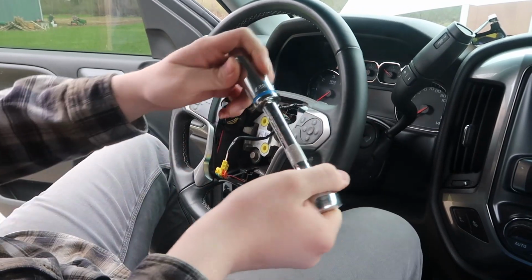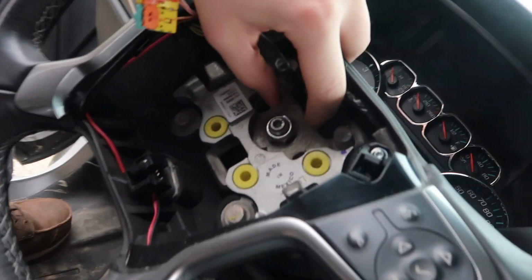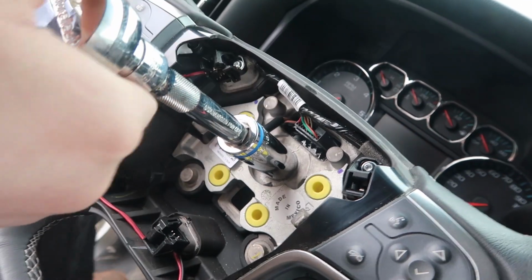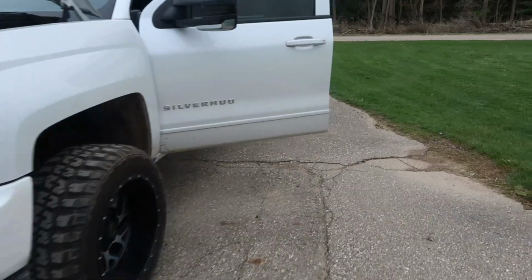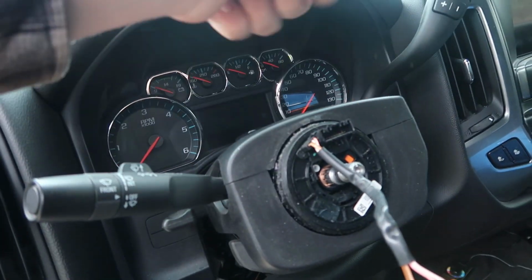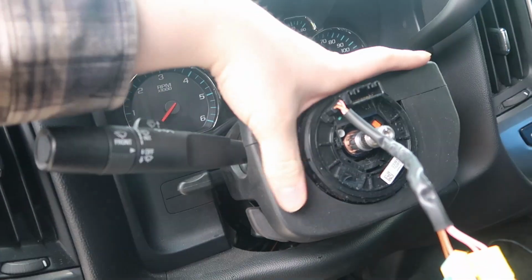Alright, so now we're going to take a 13/16 and we're going to take this nut off in here, the one right there. So, just put this on there. Start loosening it, like that. See when we're done. Alright guys, so I wiggled the steering wheel off. You want to be careful, you don't want to damage the clock spring, so kind of just wiggle it off. Don't break anything. So wiggle it off, you're good.